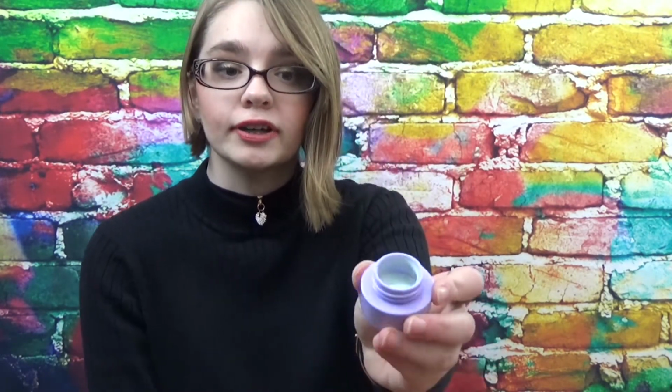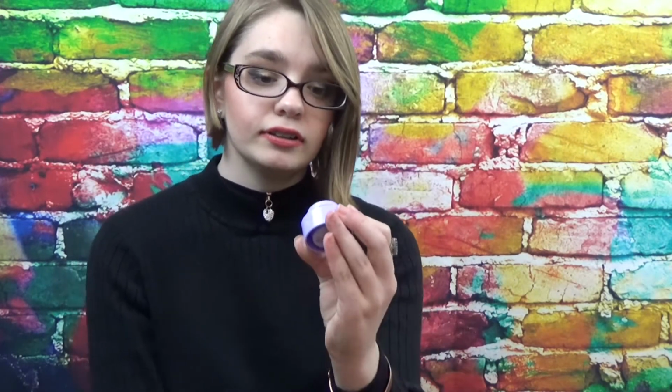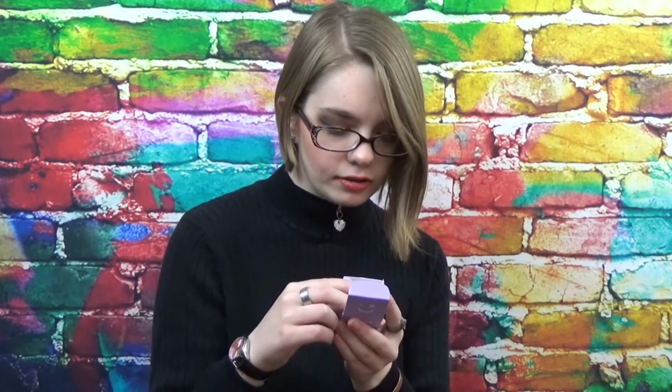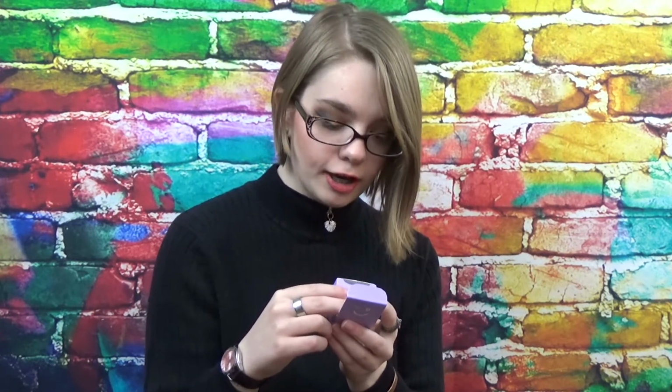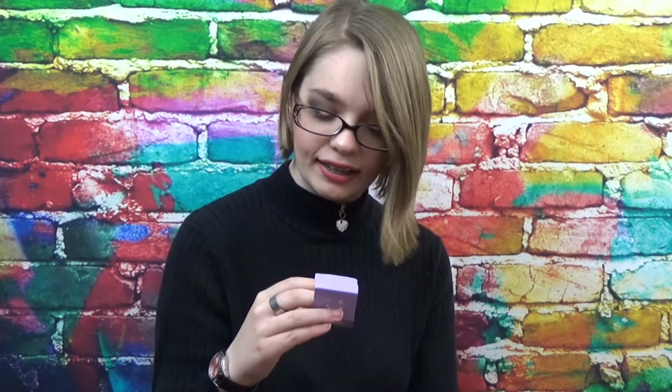And there's a little lid. And then the inside is just as you would expect it. It is very holographic. I don't know if it'll show up on camera, but it is a very liquidy product, and it is very, very pretty. It's very shiny. I also like the color of the little container. It's cute. It is a holographic peel-off mask infused with ruby powder, pearl powder, rose water, hyaluronic, I think, acid to hydrate and revitalize dry skin. So, definitely did that.